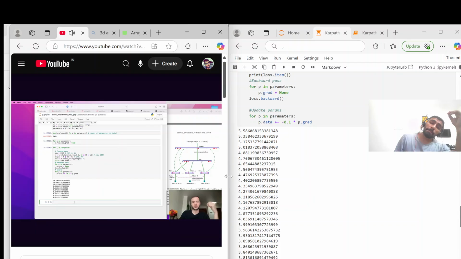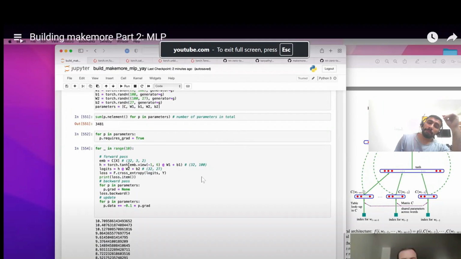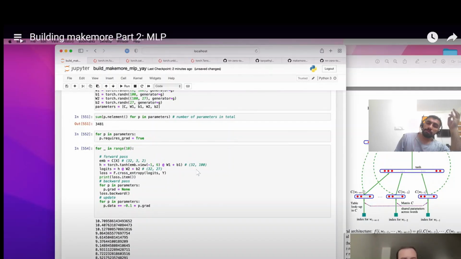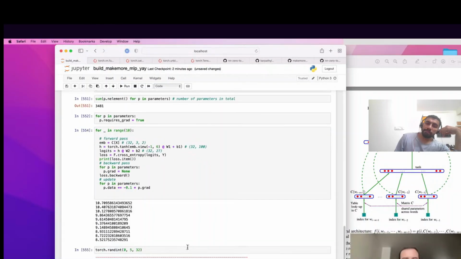In practice, what people usually do is they perform forward and backward pass and update on many batches of the data. So what we will want to do is randomly select some portion of the dataset, and that's a mini batch, and then only forward, backward, and update on that little mini batch. And then we iterate on those mini batches. So in PyTorch, we can, for example, use torch.randint. We can generate numbers between 0 and 5 and make 32 of them.